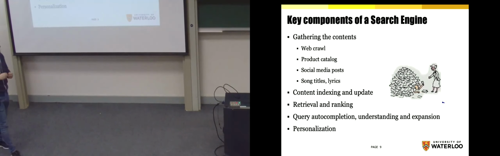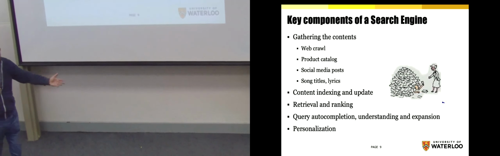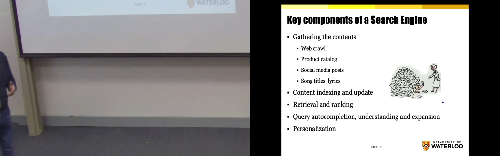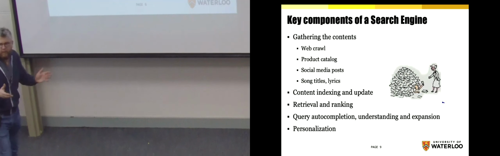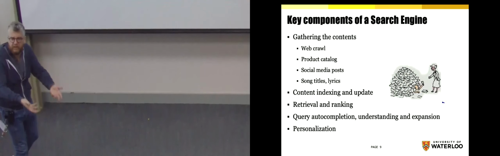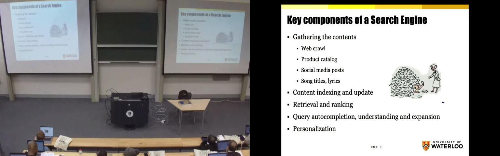It has to know, okay, something's news or something that changes rapidly. It has to know to go back and get that information over and over again. If it's something that doesn't change very often, like the web pages of the university here, it goes back less often, but it still has to keep that data. And once again, it has to figure out what the good stuff is and what the stuff is that's trying to sell you scammy products or something like that. So separate all that data out.